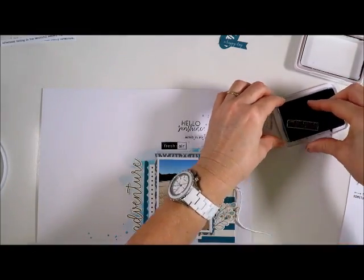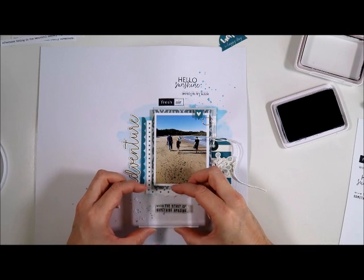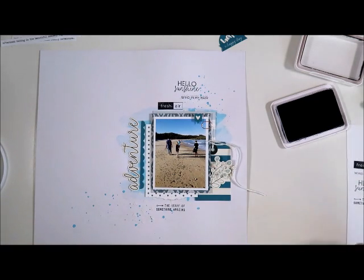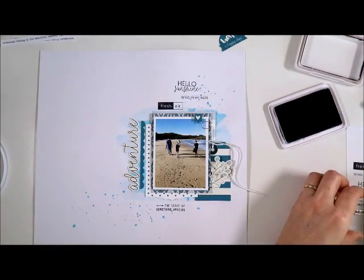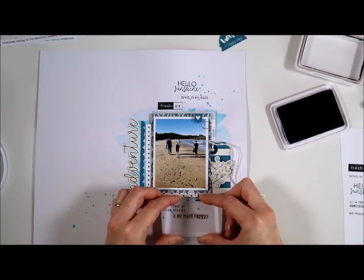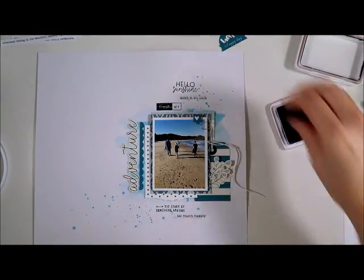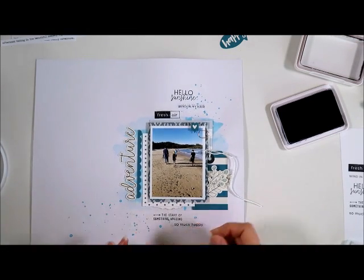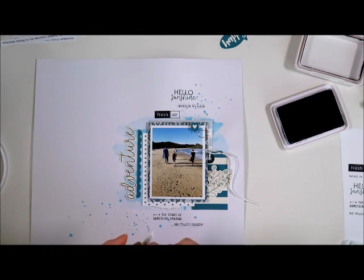So moving on to below the photo now, this stamp says the start of something amazing. And the next one, so much happy. Just stamping that one there. Then I also had this, it's like a die cut piece. It says a happy day. It just helps to create that visual triangle with the scallop strip and the stripy tag, because they've got that same blue in all 3. So lovely visual triangle there.